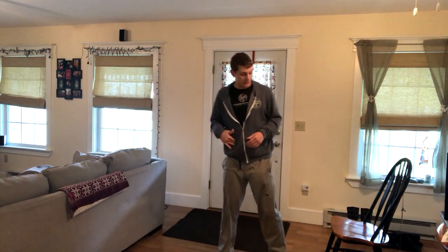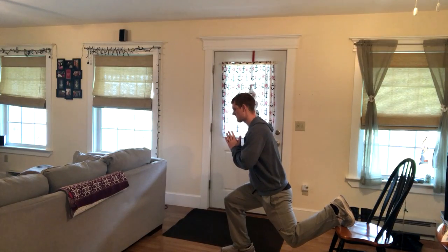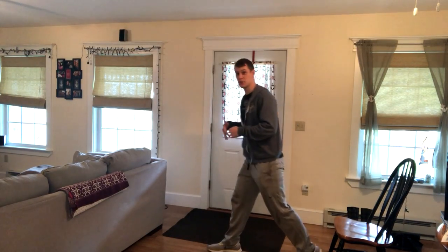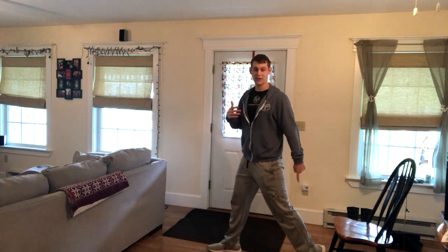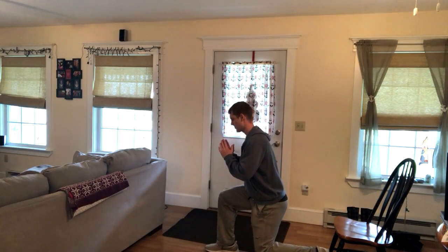If this is really hard for people, there are a few options. The first is to have them do a static hold for about 20 seconds right here. The other option is to still have them do the eccentric motion but with their foot on the ground, not elevated, and then come back up. You can make that judgment based on your scenario.